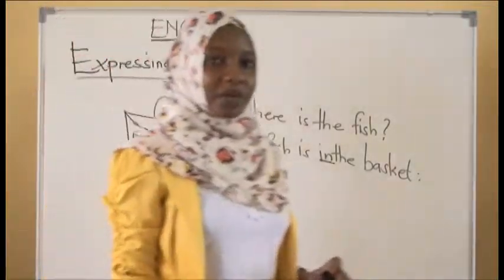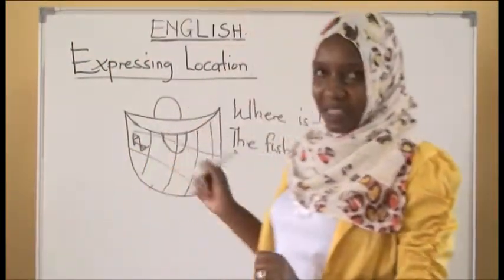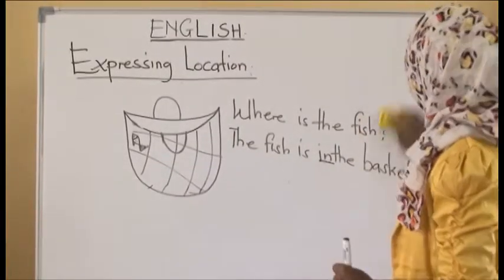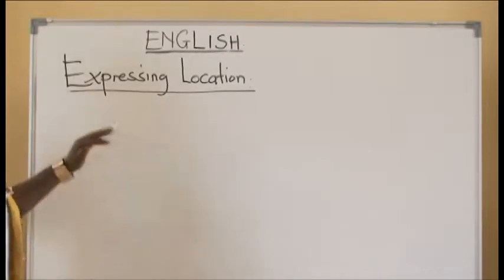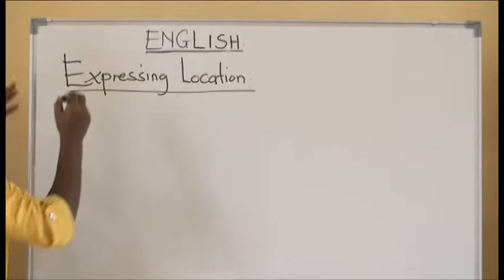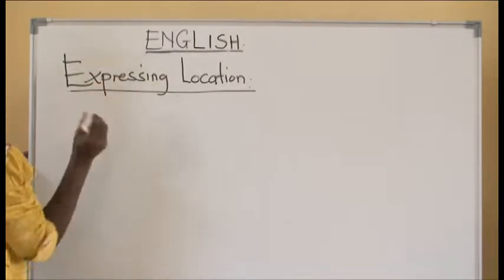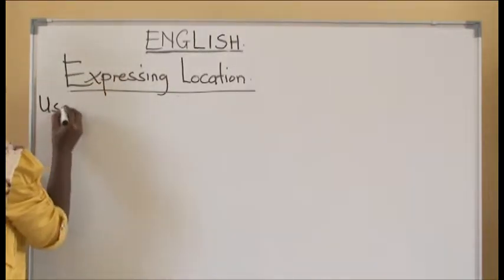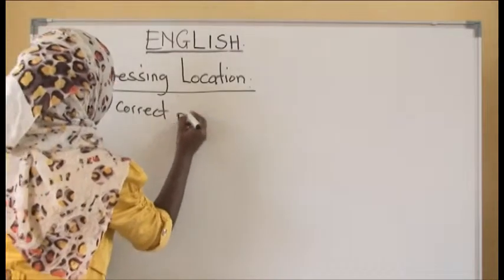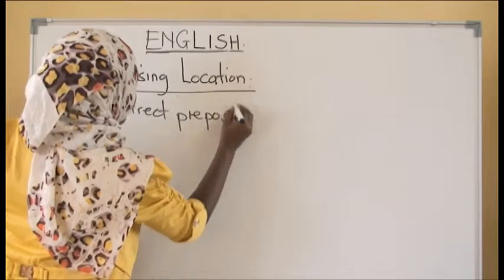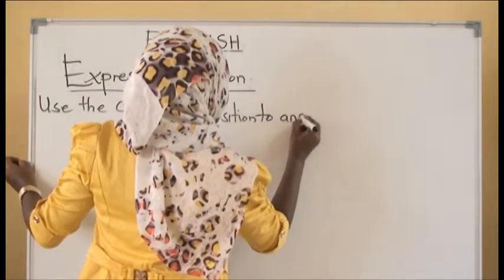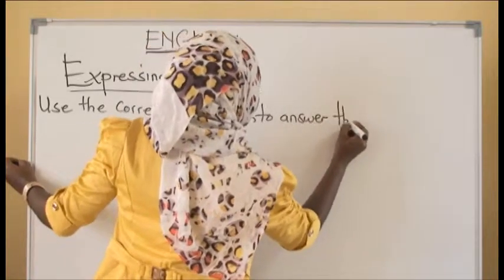Now, I want to give you questions so that you do them and we shall see whether you have understood or not. So our questions are here. Please, read them properly and answer them. Question number 1. First, the heading says, use the correct preposition to answer the questions below.